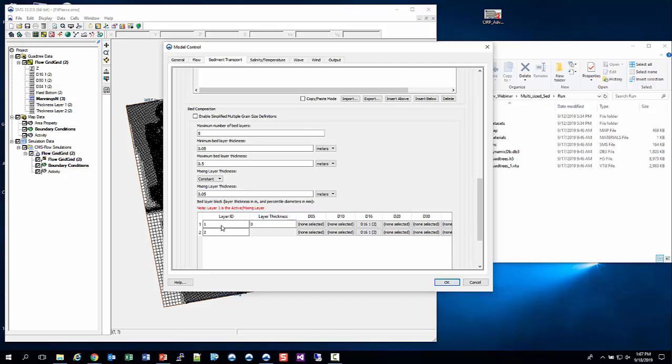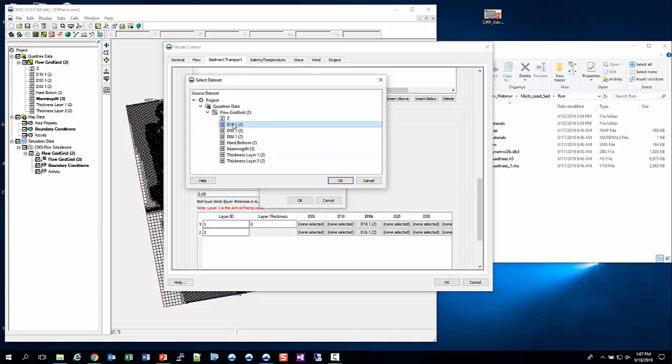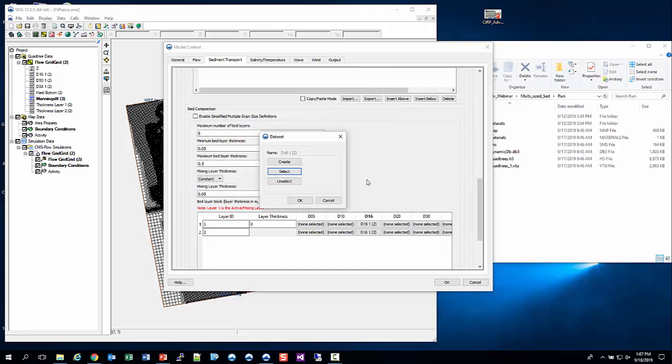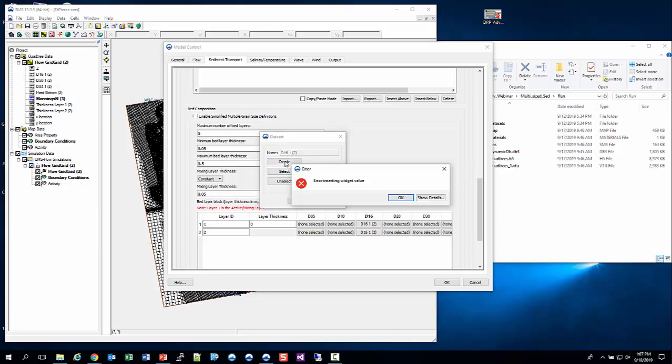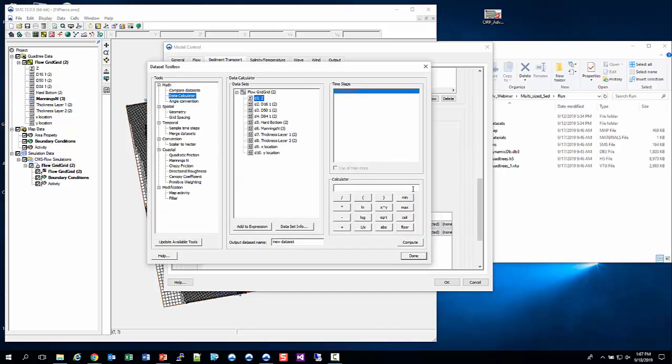So if you set up the model initially, you click D16, and you can select the data set you generated, right? D16. Or if you don't have that data set, you can create the data set, D16. And after that come to here, and then assign a value for the data set.